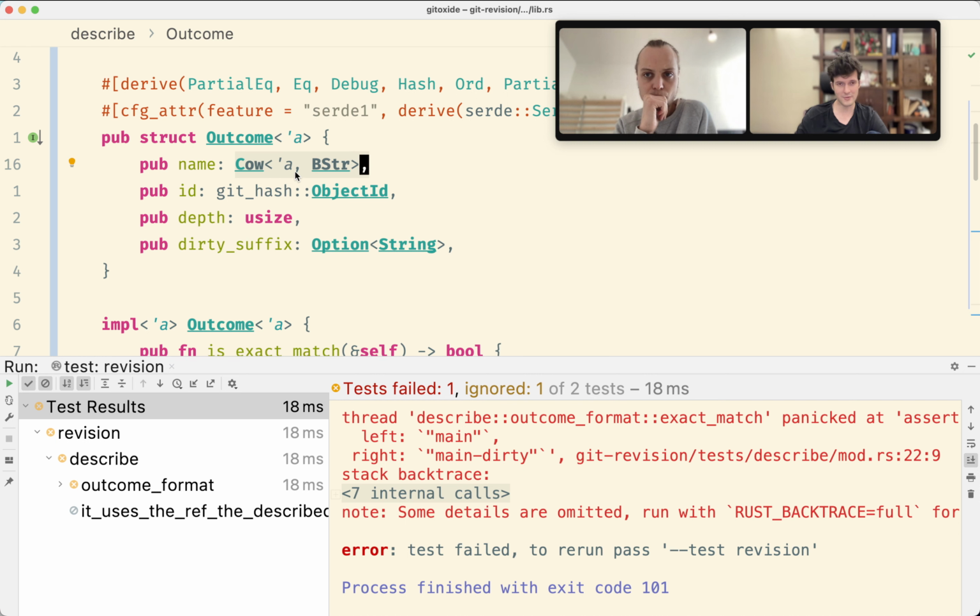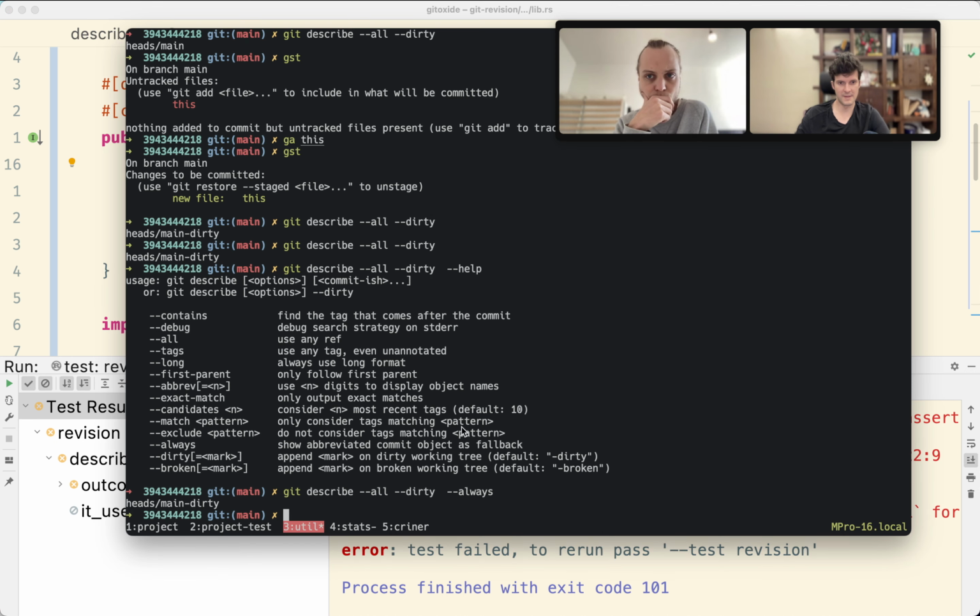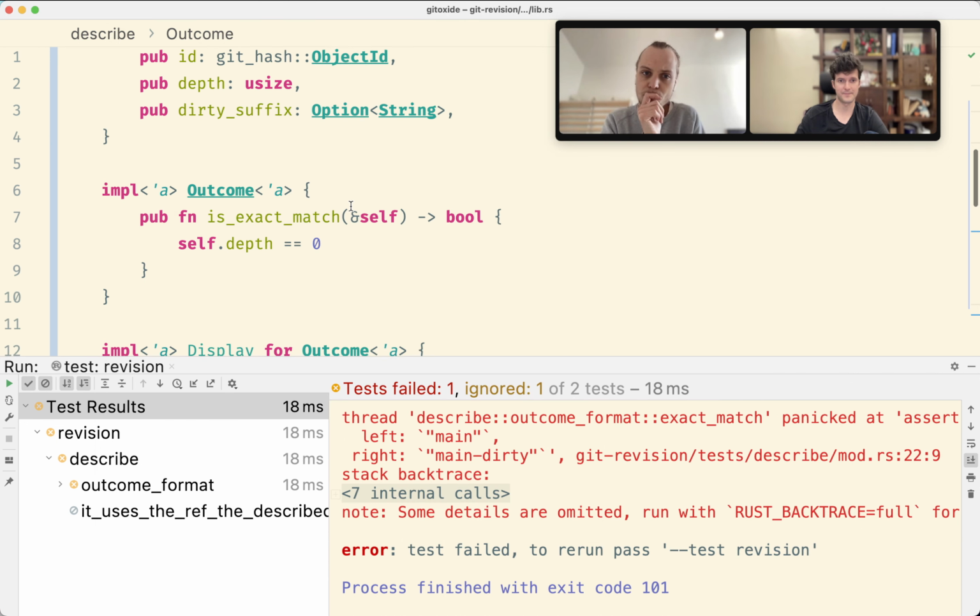I would actually, you know, it's not that we have to change this now. It's more like I would lean towards making this optional. And then we just by default fall back and we allow nothing to be found. And somebody has to then check that, has to validate it. So the one implementing this program here would then have to see, oh, is there a name at all? If not, I need the always flag to actually print something. Otherwise, I call that an error. So they kind of have to upgrade the outcome to an error. Anyway, right now we don't have it.